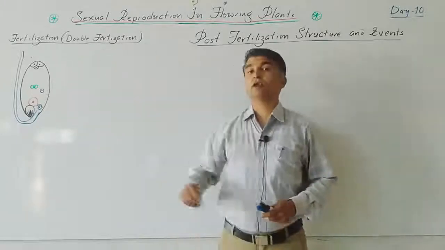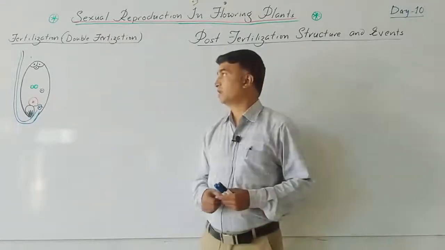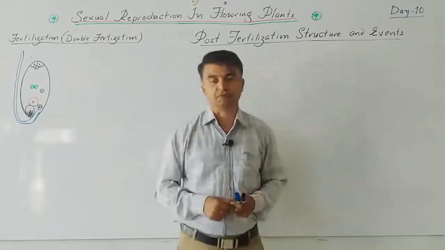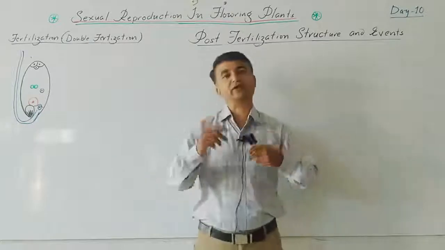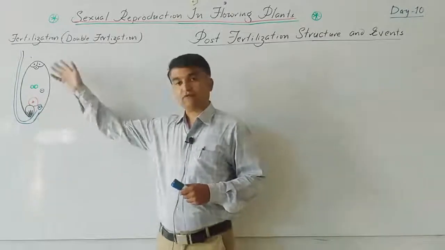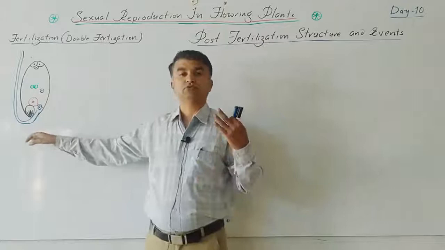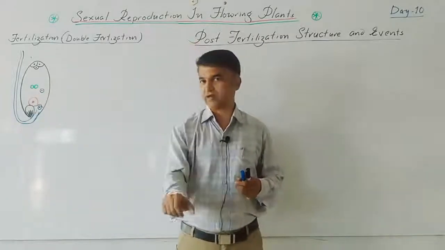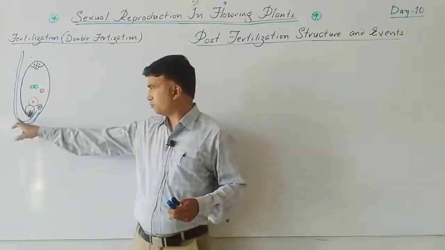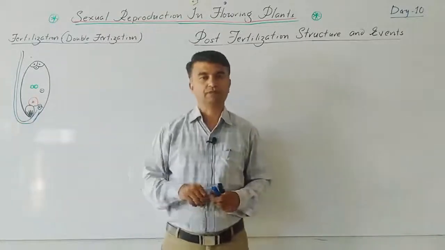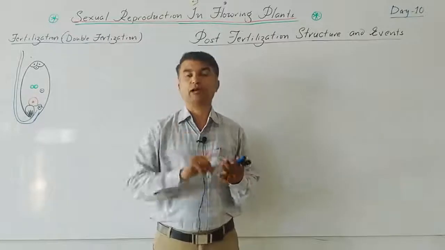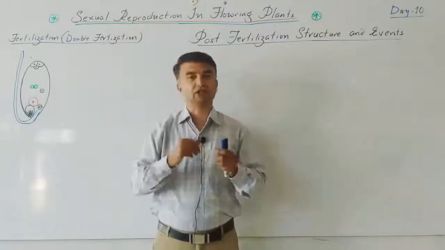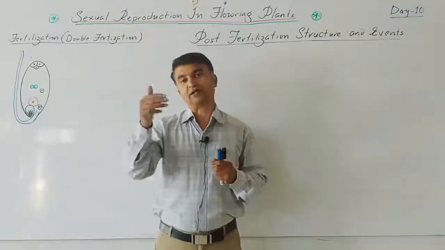Fertilization, otherwise there is a heading called double fertilization. Double fertilization is a unique phenomenon that occurs only in the angiosperms. In double fertilization, two events must take place. After pollination, pollen germination takes place. Pollen tube growth occurs through the stigmatic surface and stylar region. Ultimately, the pollen tube enters the ovule, either through the micropylar end, that is porogamy, or from the chalazal end, that is chalazogamy, or from the lateral side, that is mesogamy.